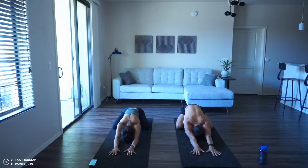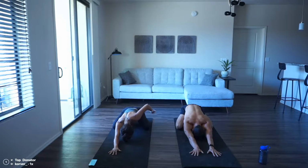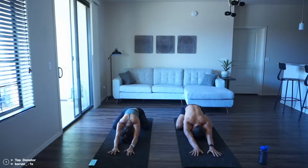Take a nice deep breath in. Long exhale out. Again, take a nice long deep breath in, filling up the lungs, the belly. Long exhale. One more, deep breath in. Just really feel it in the back of your body. Take in as much oxygen as you can. Hold at the top and then exhale.